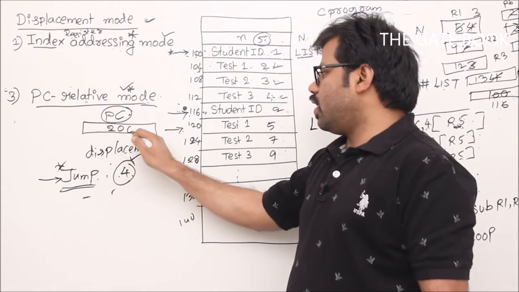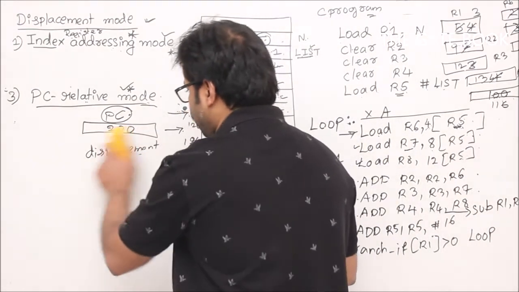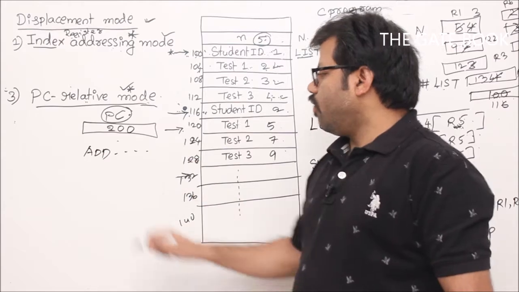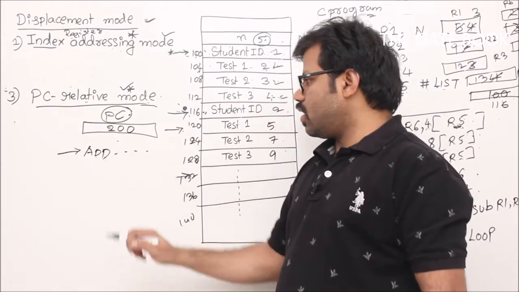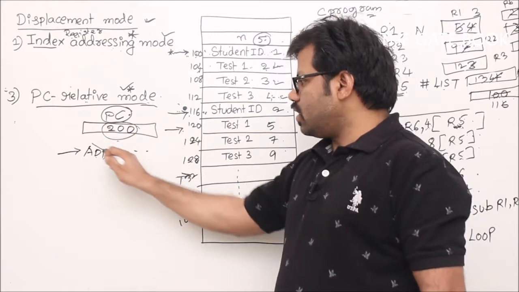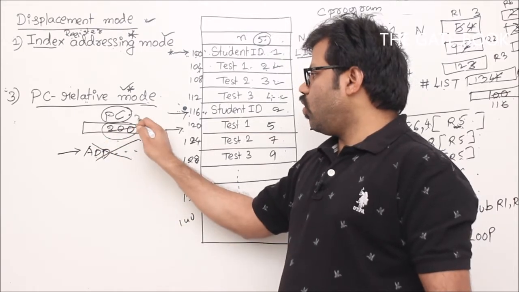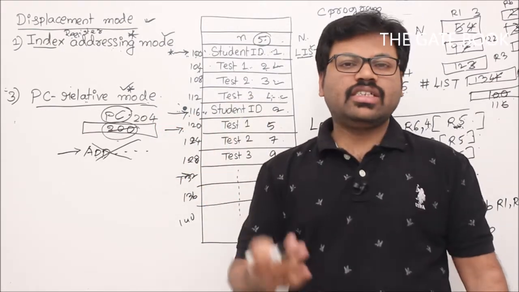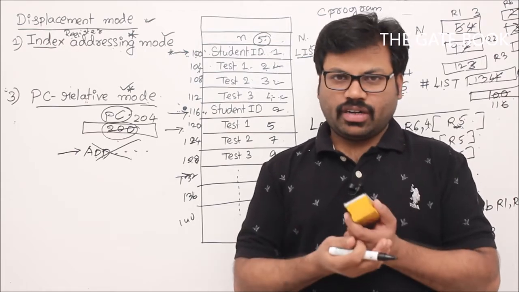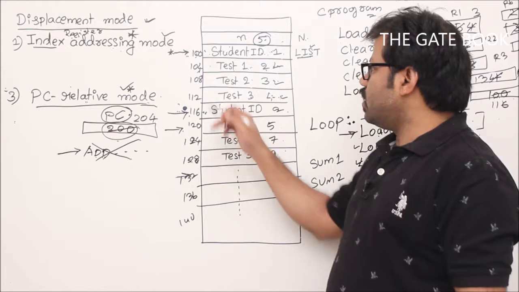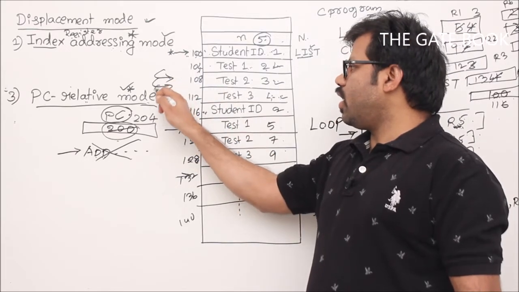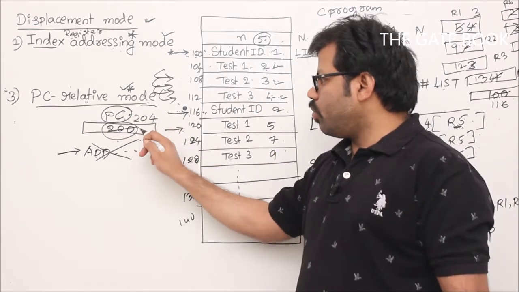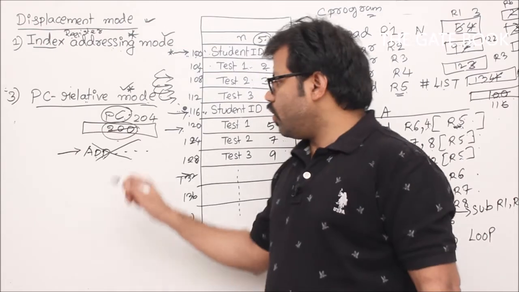Example, program counter contains 200. If it is not a branch instruction like this, let's say it is simply an add instruction. While executing this instruction, program counter is 200. Once this instruction is executed, eventually this program counter will become 204. That means it points to the next word, so that the next instruction can be taken, right? So that is important. Otherwise, how can you access the next instruction? We know that generally we write programs in such a way that they are executed line by line, instruction by instruction. So that's why program counter should be automatically incremented while executing your instruction.